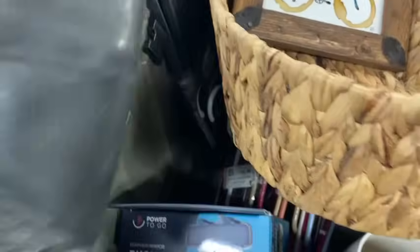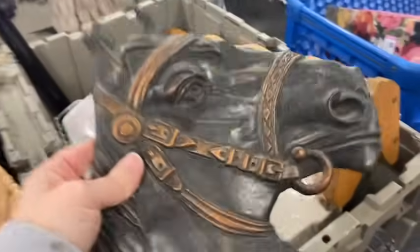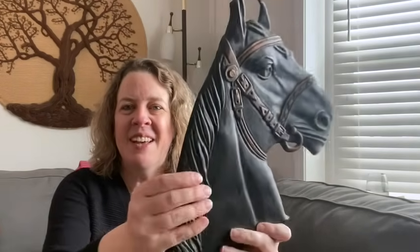Okay, so next up, I do have footage for this next one, and they had the bins where they were putting new goods out, and this was Goodwill as well. And so I found in one of those bins, as you could see, this metal horse plaque. So I'm gonna make sure I turn it towards the window. Otherwise it's gonna be hard for you guys to see that. Might not be the best place in my house to do this. But anyway, I just thought it was very interesting.